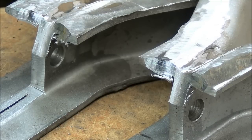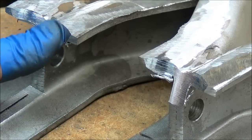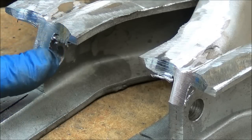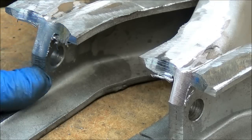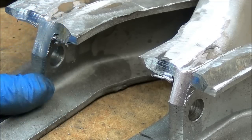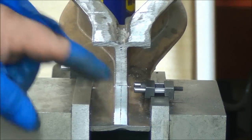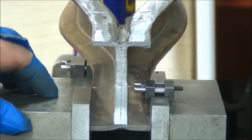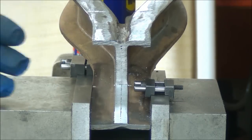Again, it was a choice between doing it on the grinder or doing it on the mill, and it's a whole lot easier to do it on the mill. Even though it's an interrupted cut, I'm using the cheap cutter, so I don't care. And I set my zero mark to get me roughly the depth, and that's eyeballed against that pencil marker, basically. But then I back out to about 150, and I take several lighter cuts.